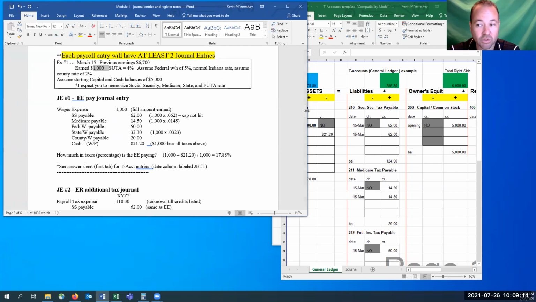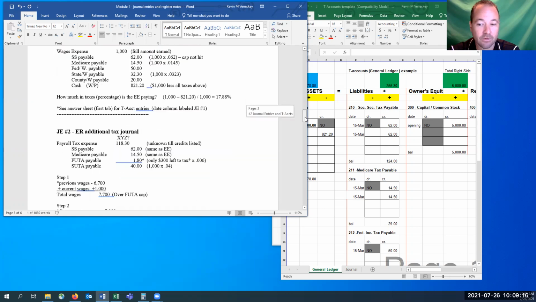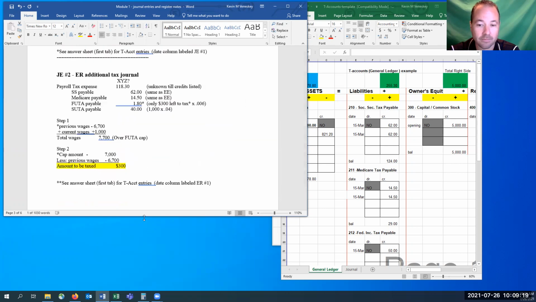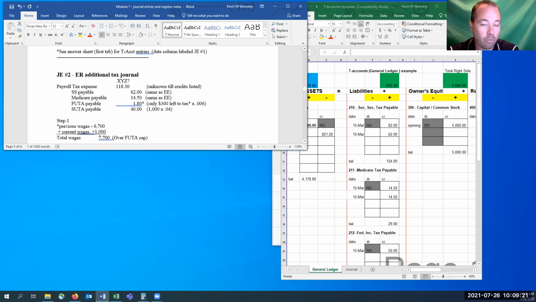And whenever you get close to the cap, you always want to check that. You want to do what I call step 1. Step 1 is determine yes or no, are you over the cap? So if your answer was no, let's say you added these up and it was only 6,900, then you just go on as normal. You would just take the full 1,000 and multiply it by the percentage. But if your answer is yes, it does go over the cap. So when you add up these two, 7,700 is over the 7,000.